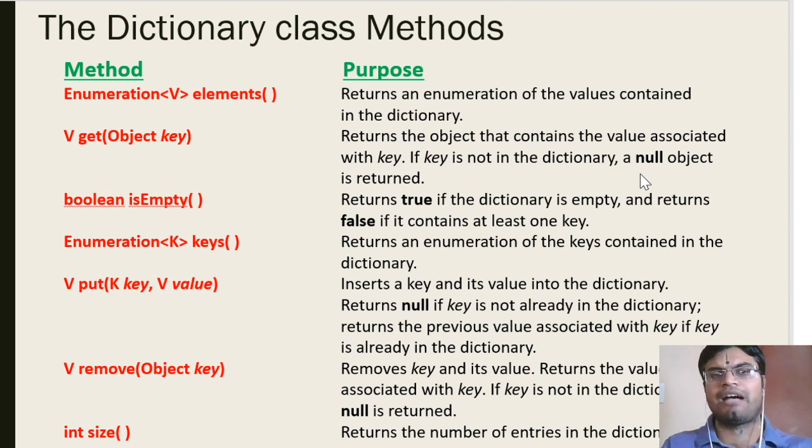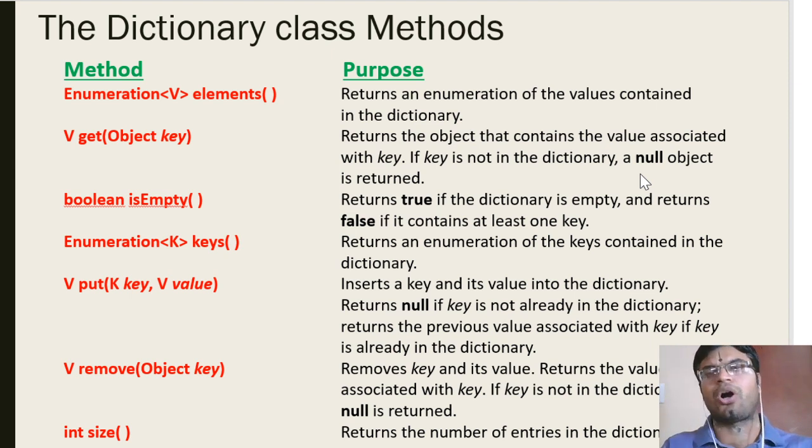The second function that we have is the get function. You have already seen in the previous programs that the get function is used to retrieve the value for a particular given key. Within that get function, the parameter that I have given there is key. That means it will return the value for the key I have given in that parameter. If the key is not there in the dictionary, it will return null.